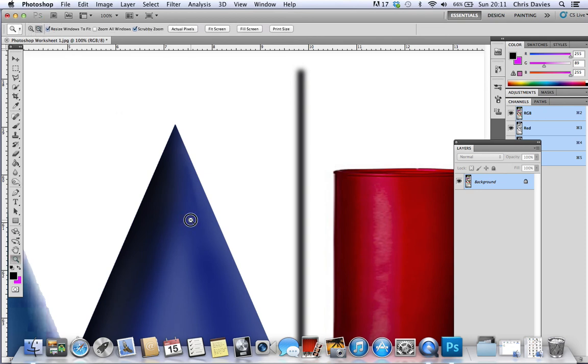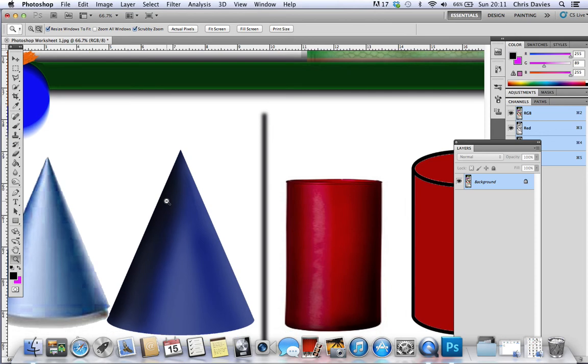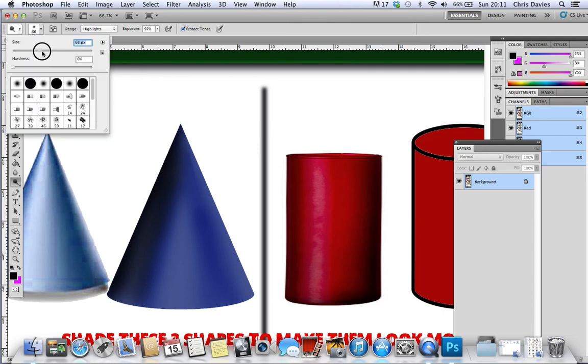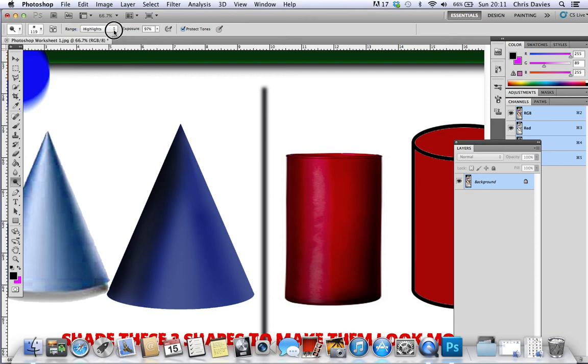But now we'll go for the opposite tool, which is the dodge tool, which looks like a little black lollipop. Click on that. Again, we've got settings at the top. Go for 120 again. And again, it operates on different parts. I'm starting with mid-tones. Again, I'm going to start on about 40%. See how we go.